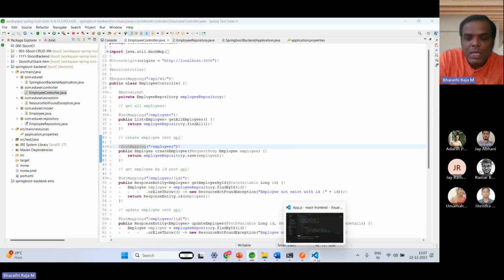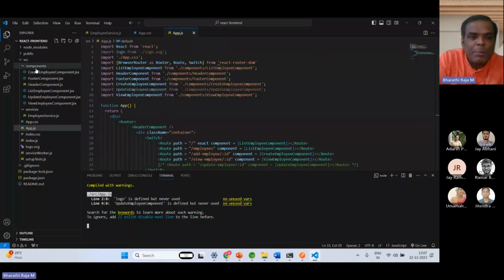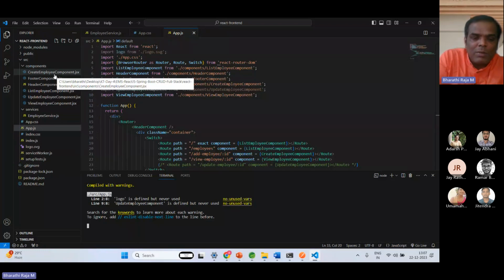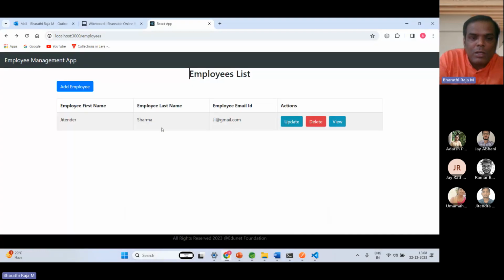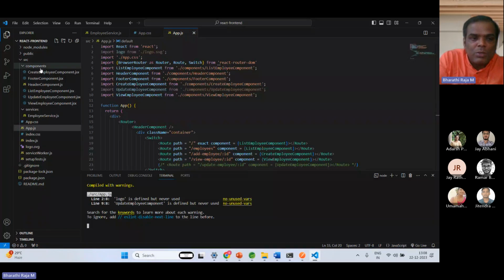If you see here, in this particular React app, these are all different components: creating is one component, update is one component, deleting is one component, viewing is one component. For each component I have created a separate JS file.